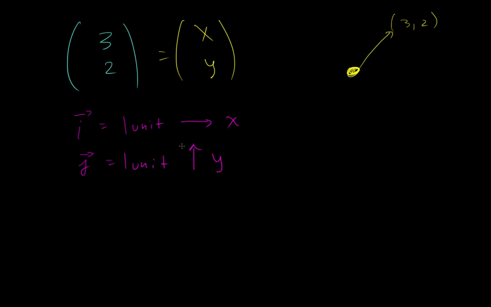If we do that, we can write it in unit vector form. So the same vector would be 3i plus 2j, because to get to this point, we have to go 1, 2, 3 in the x direction and 2 in the y direction to get to that.